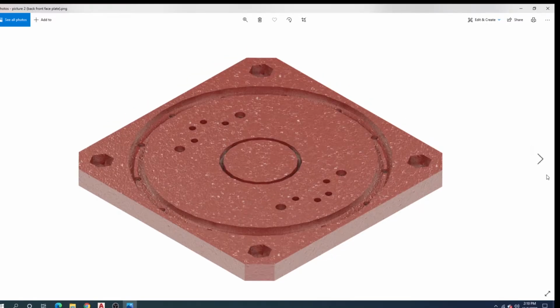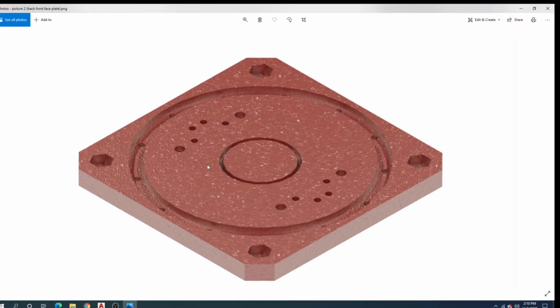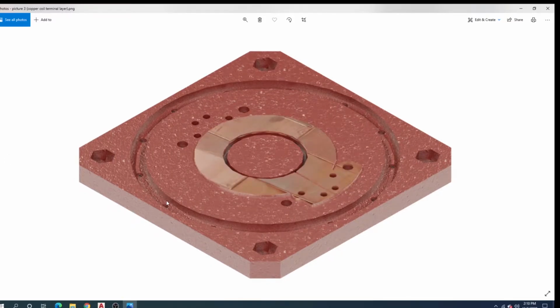Okay, so this is the top of the top faceplate. This is the bottom of the top faceplate, or the transformer case faceplate top. Now, this right here is what is called the copper coil terminal layer.